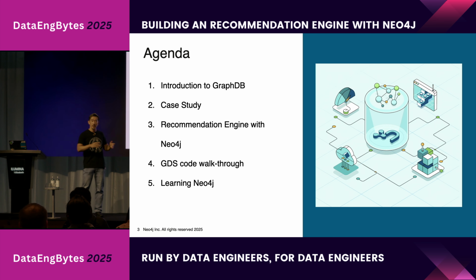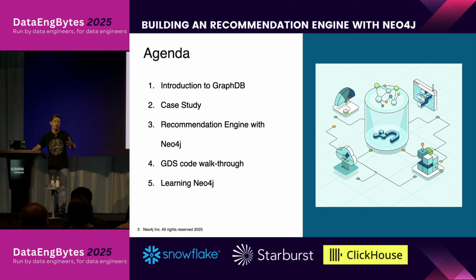And I'll do a quick GDS code walkthrough. GDS here is graph data science. Now we call it graph analytics. However you want to call it, it's fine. There's an inherent benefit of having your data as a graph, so you can actually run some graph theorems. And then I'll tell you about some cool resources you can use to learn and upskill.